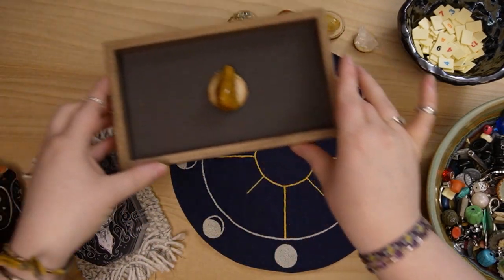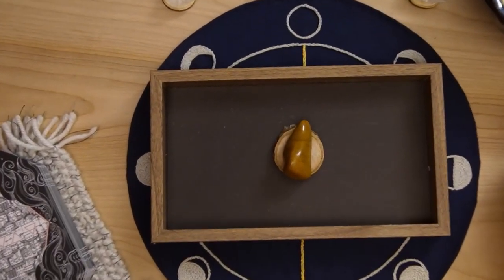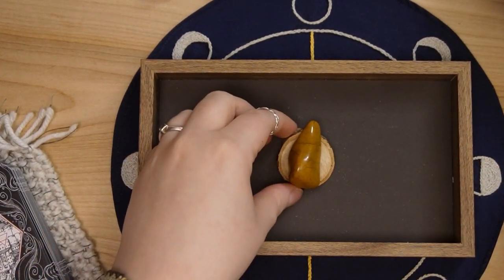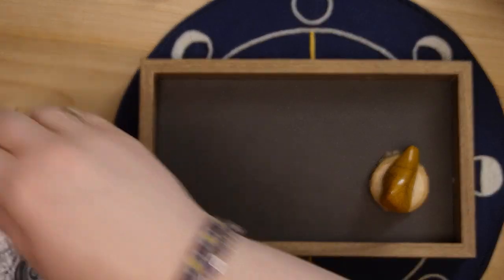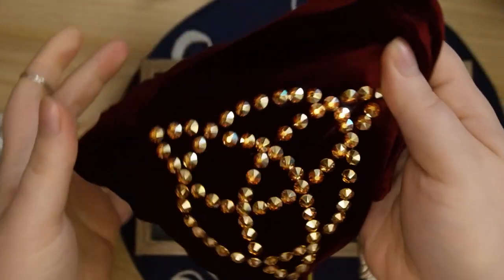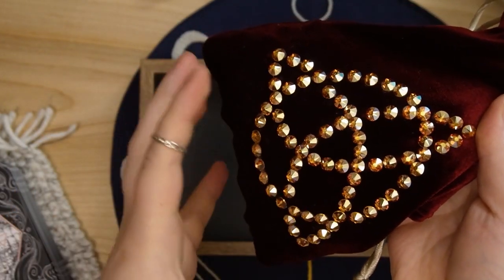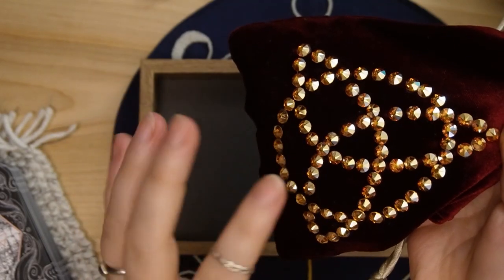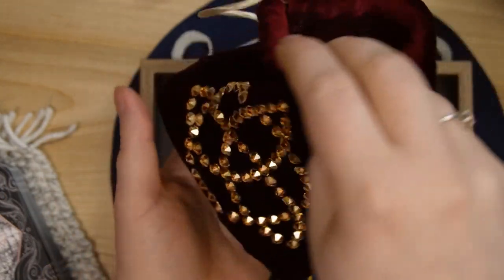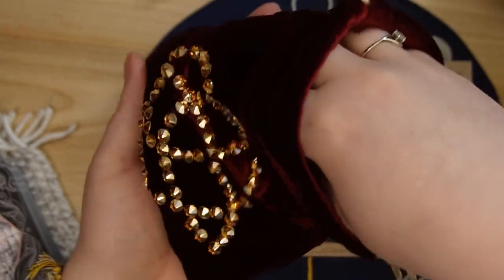Do feel free to start getting yourself cozy, and we are going to begin with looking into the numbers and letters that are showing up for you over these next 2 weeks. So first we are going to be pulling your letters. These represent any names, dates, or initials that are showing up to give you some significators or to let you know of things that are more significant for the next 2 weeks. But do feel free to send your energy in, your time and space, and let's mix these up.